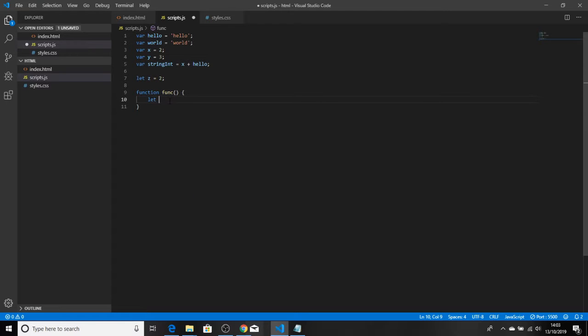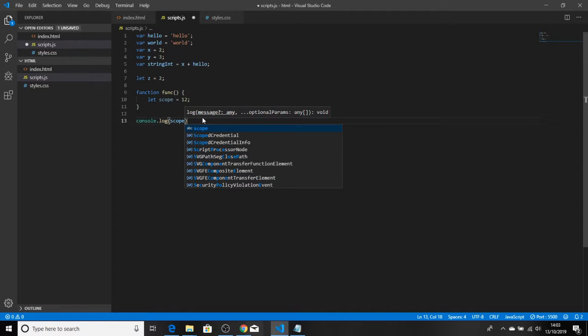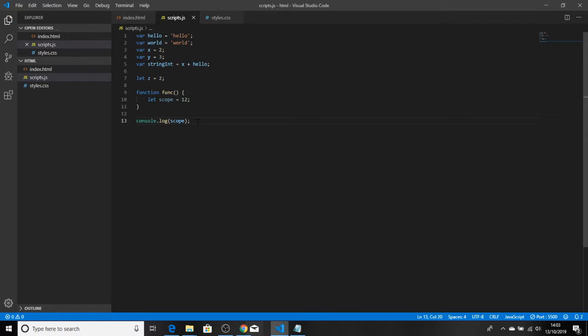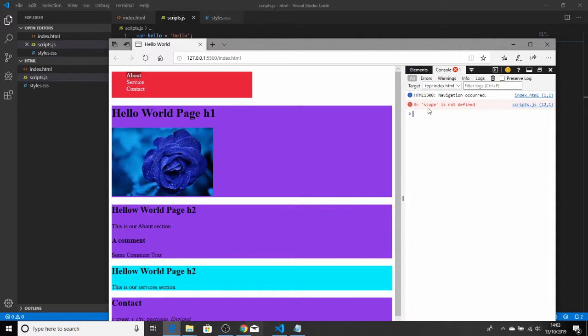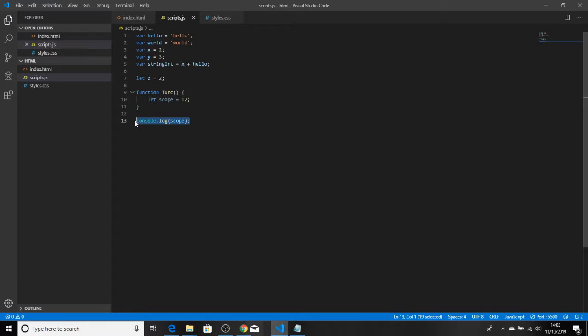If we said let scope equal 12, and then we go console.log scope. Scope is not defined. Well, why is that?